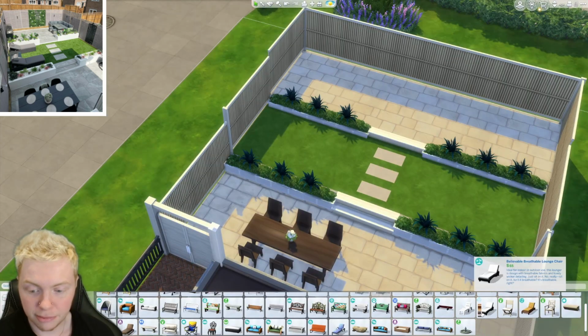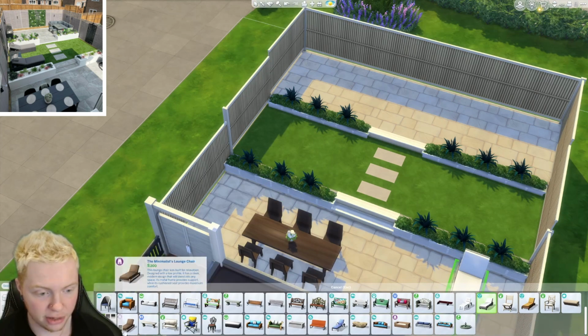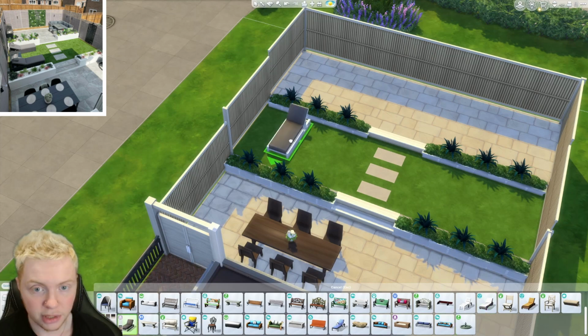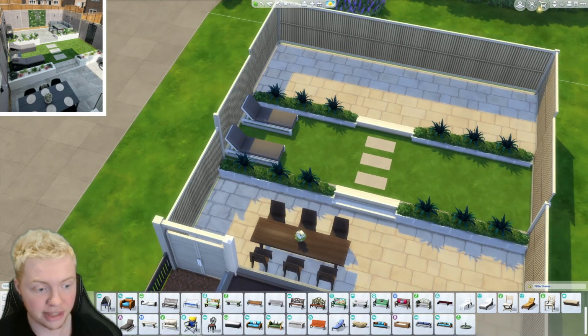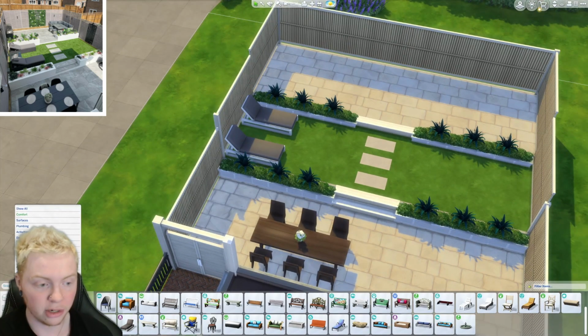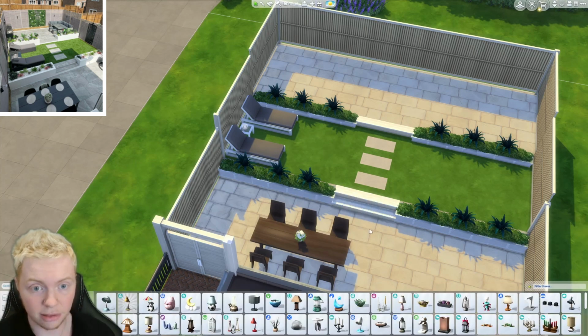Then obviously we need some loungers. So these are just basically grey. If we grab something that looks quite comfy and sort of modern, I think that will fit. These ones look pretty similar to the ones in the picture. Then obviously they're just sort of next to each other like that. And there is a tiny table, I think, right in the middle of the two. We go with something tiny like this. Then I've just added a little light on top of it as well.